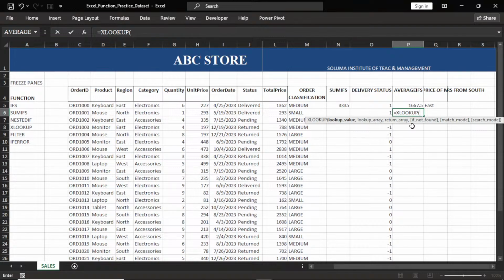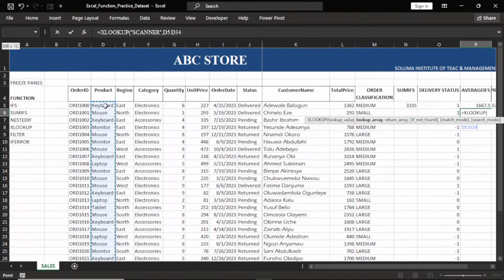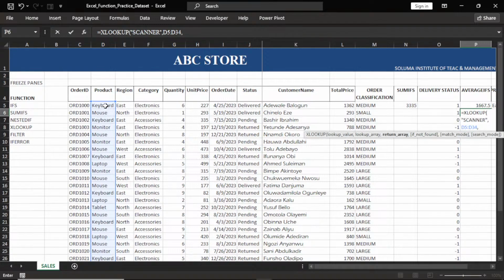Now, under the lookup, what am I looking for? Let's say I'm looking for scanner in this data set. That's my lookup value. I put comma. What's my lookup array? I'm looking for it under these products. Control Shift Down Arrow, Control Backspace, and then put comma. I'm looking for it here.